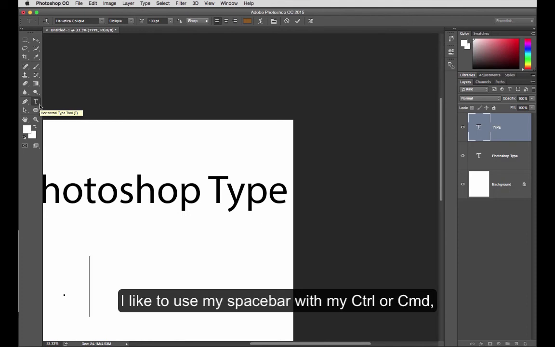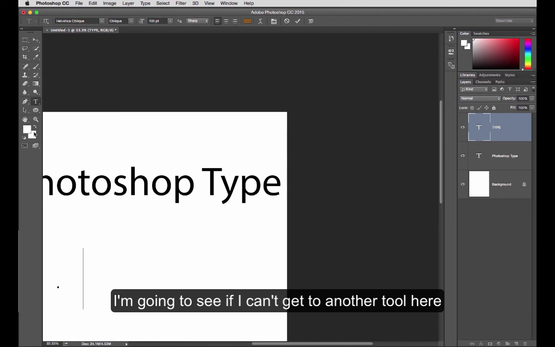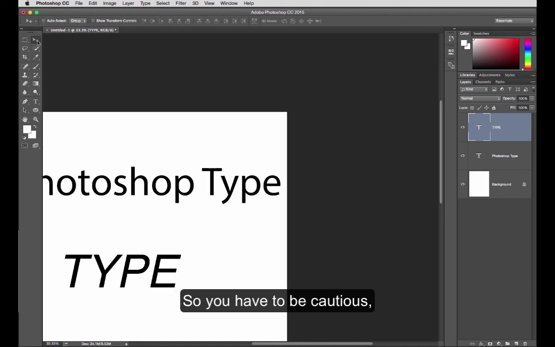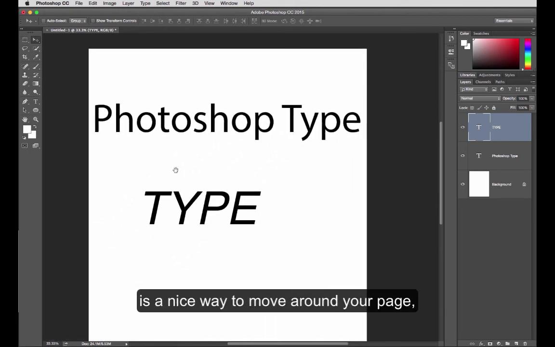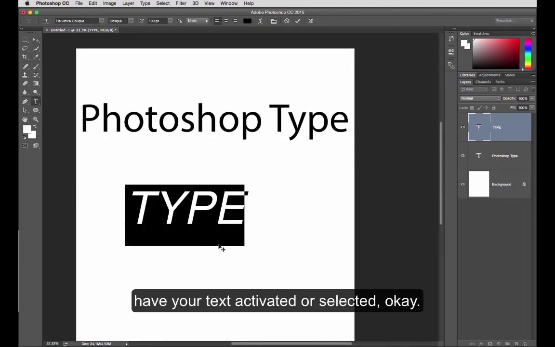I like to use my space bar with my Control or Command and Alt or Option key, and with my text tool still active, it replaces the text because the space bar triggers a space. So I just actually deleted my text here. So you have to be cautious. I'm going to see if I can get to another tool here and do an undo so that it replaces it back. So you have to be cautious. The space bar, remember, is a nice way to move around your page, but you can't do that when you have your text activated or selected.